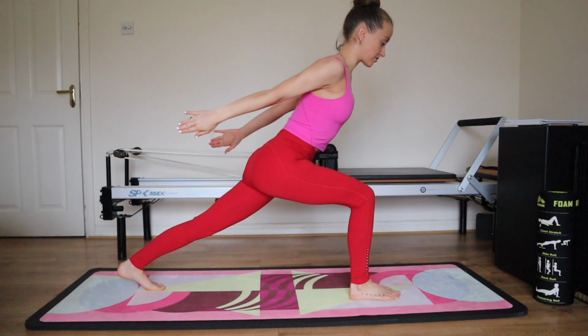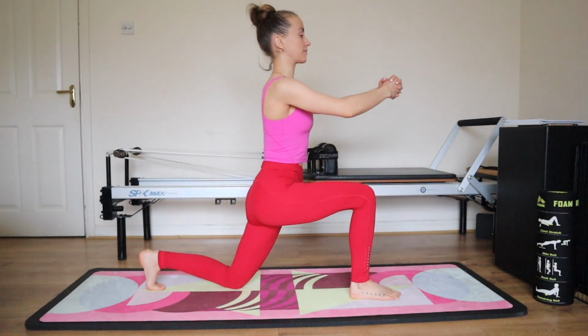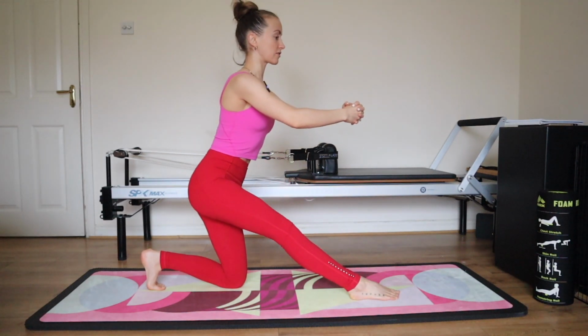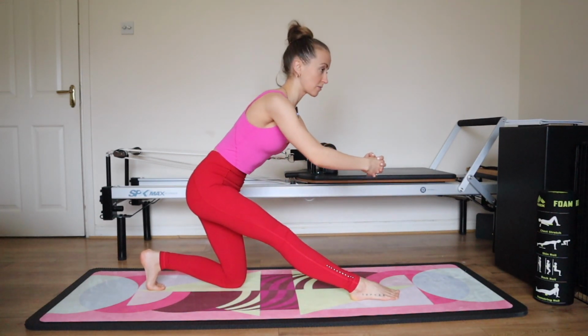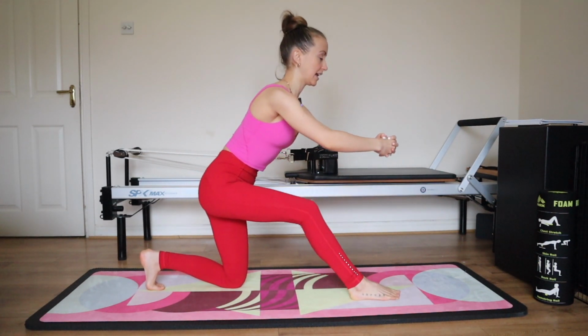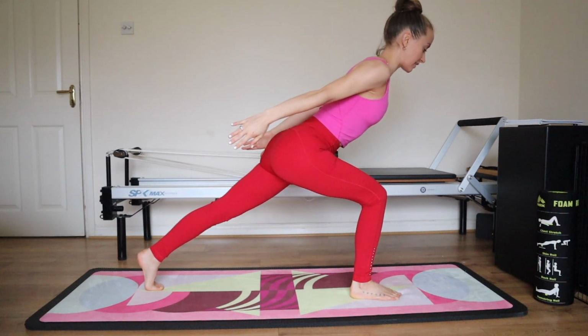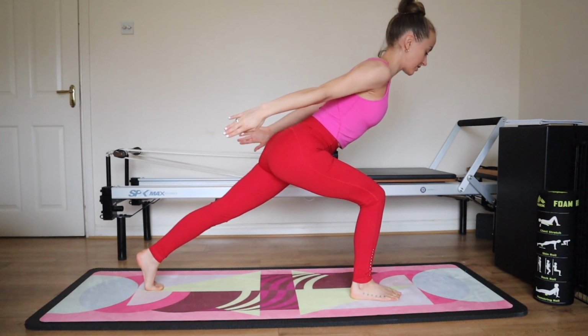You're going to exhale and press your weight forward, lengthening out that back leg and pushing through the heel, so get that extra stretch, power through the front foot. Inhale back to that lunge position. Exhale, we're going to straighten out the front leg, scoop the belly and hinge from the hips so you're not rounding. Hinge and use the abs as well. Inhale back to the center. Exhale to push that strength into this floating lunge.